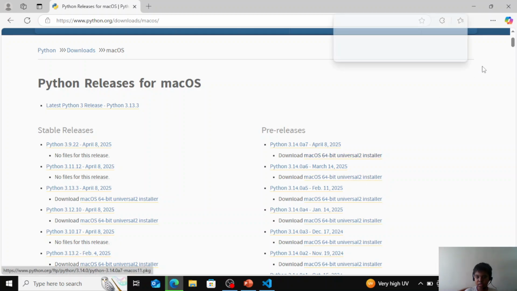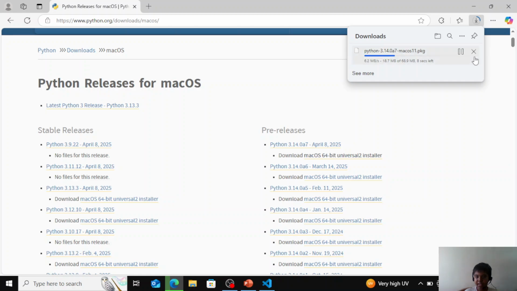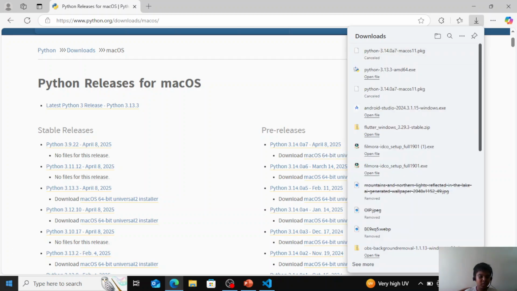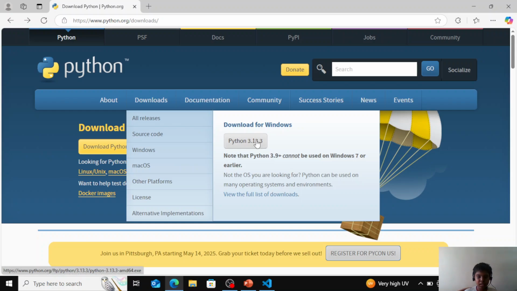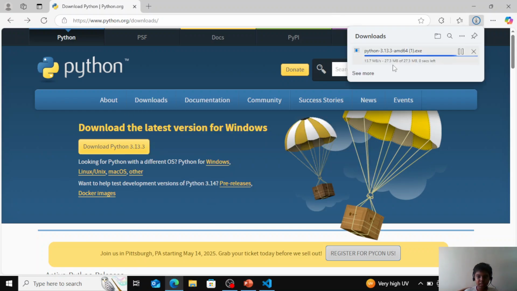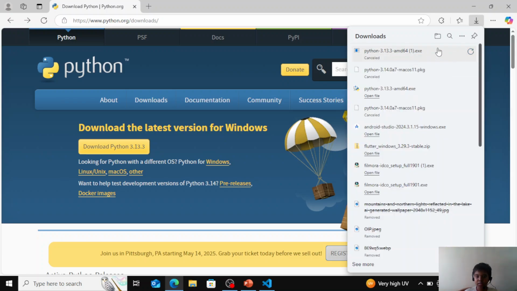After clicking on this, you will find a file getting downloaded. As I'm using Windows, I'm not going to install the Mac one. Instead, you can click on download for Windows and then install it. As I have already installed this Python 3.13.3 installer, I need not install it, but you should definitely install it.